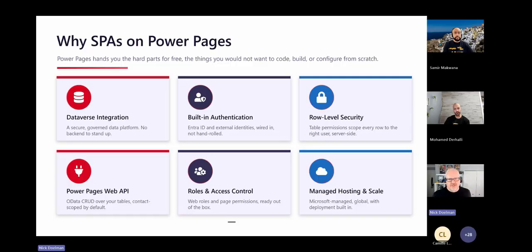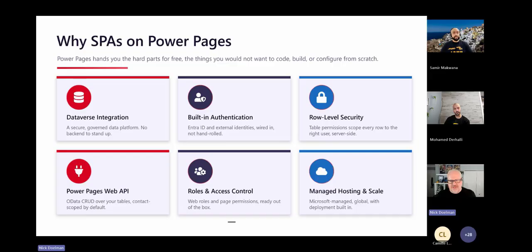Things like built-in authentication. Do you really want to spend your time building your own authentication provider and your own linkages there? That is sometimes extremely frustrating to try to figure all that out. That's something that's just built into Power Pages. It's just some configuration. You can get that going. Not just the Microsoft ones. Today we'll just talk about Entra, but you could use Entra External ID, or you can even tie it into other providers like LinkedIn or Facebook or that kind of thing. I've worked on a project where they're using Okta, which is another very popular authentication provider, and getting that to work with Power Pages was not that big of a deal.